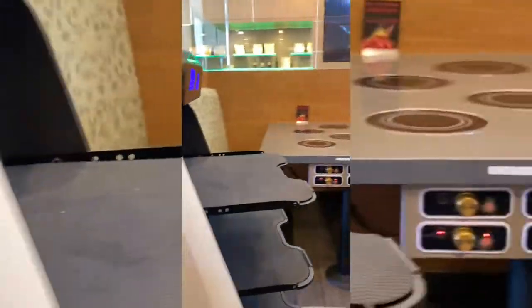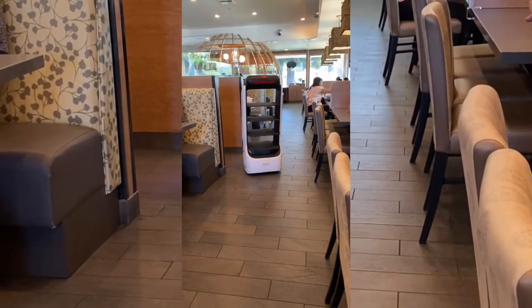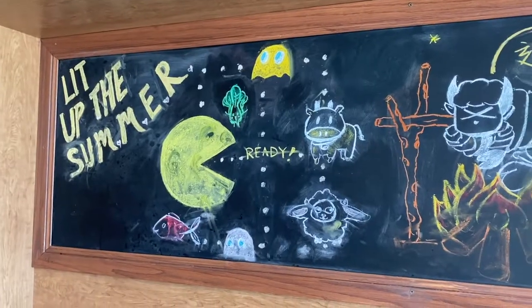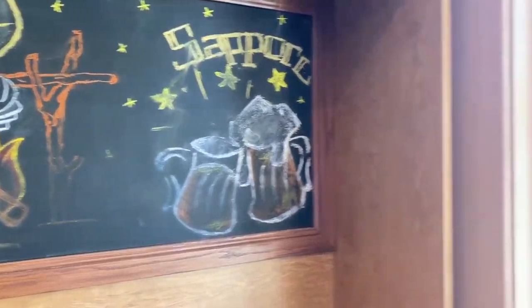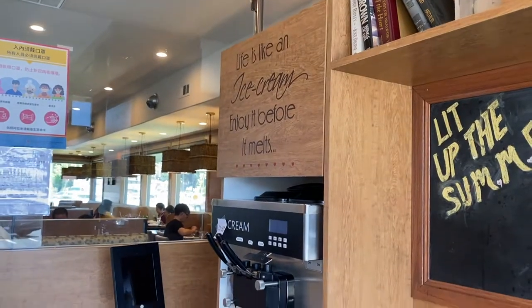It was definitely a lot of food for two people, but some of the pieces were just really high quality. There were a lot of extra things you had to pay for, like rice and sauces, but it was overall a pretty great experience. I got to have a robot serve me and I enjoyed that a lot. Their ice cream dispenser was broken, by the way — just as a heads up.